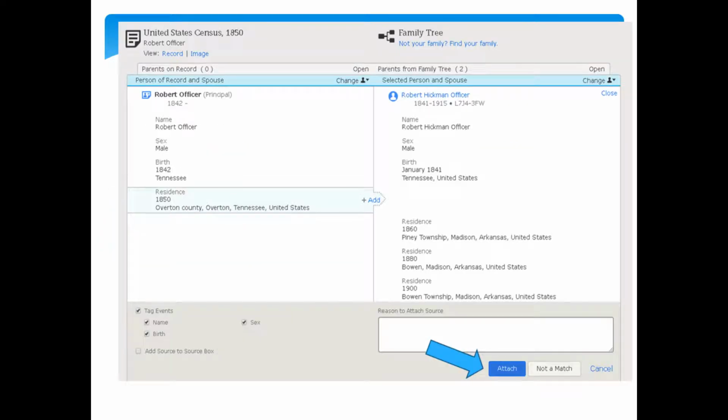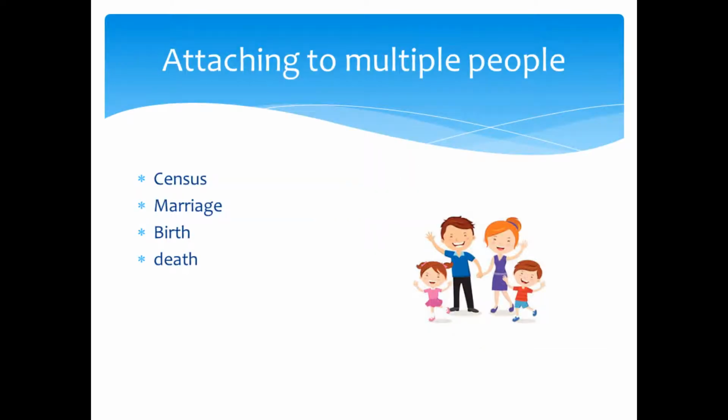Attaching the document to multiple persons as separate sources. A number of documents, census, marriage, death, etc., actually provide information about multiple people. The image and an individualized transcript can and should be attached to each person in the record.